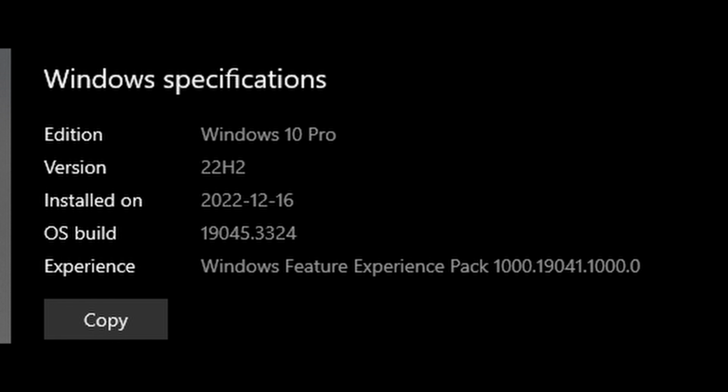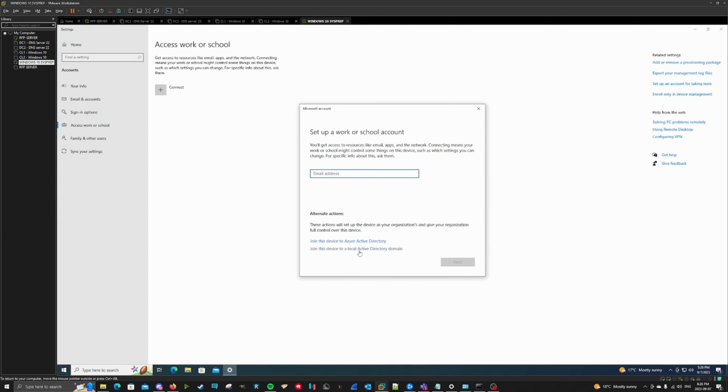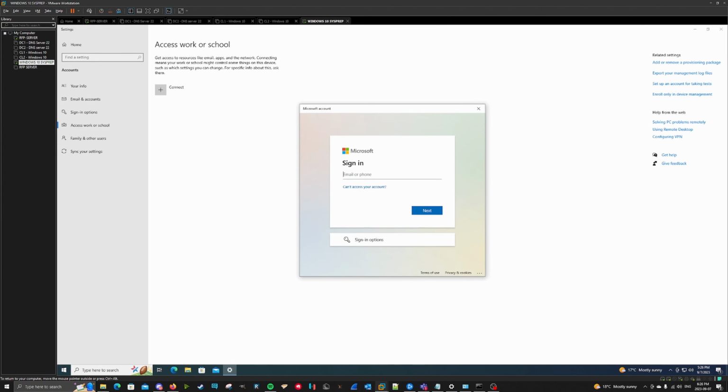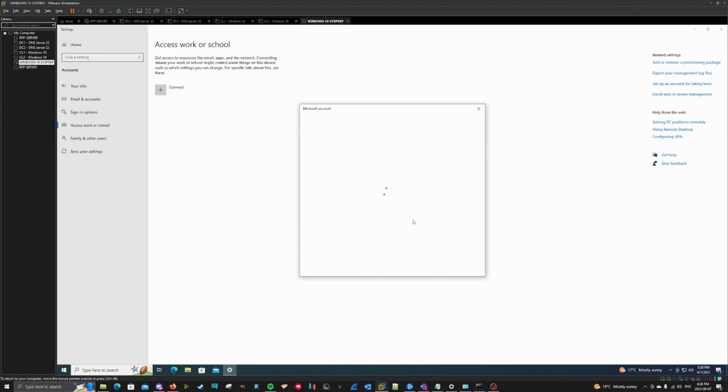First, we have a configured Windows 10 client. This can be done with a WDS server to more efficiently deploy our clients. From the Windows 10 client, connect a work or school account. Then, when prompted, enter the email and password of an account you have configured from Azure Active Directory. In this instance, I'll be signed into an administrative account I have configured from Azure's Users Management.